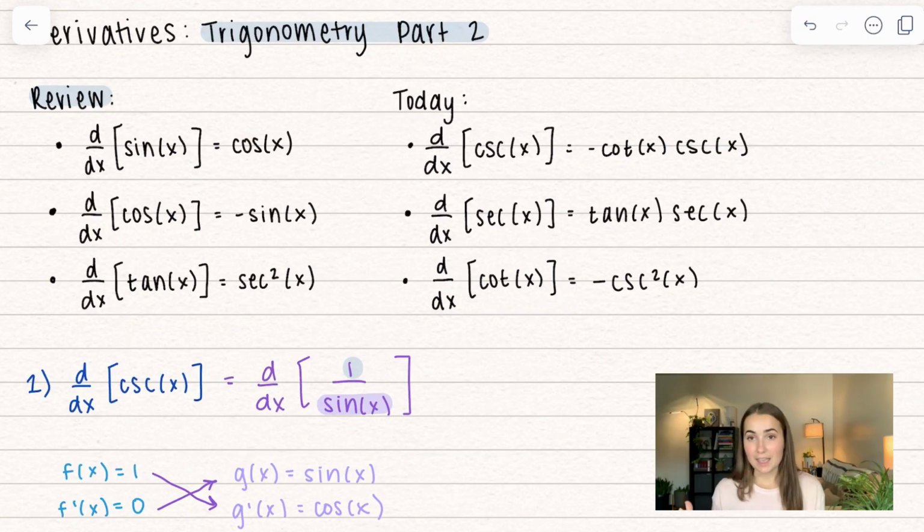So if you ever forget what these derivatives are equal to, you can always just derive them. As long as you know what the derivative of sine and cosine is, you can pull all of these out using quotient rule. And also, if we get confused on which ones are negative and which ones are positive, here's my suggestion. All the ones with a C are going to be negative. So notice all of these have a negative value. That's how I remember it personally.